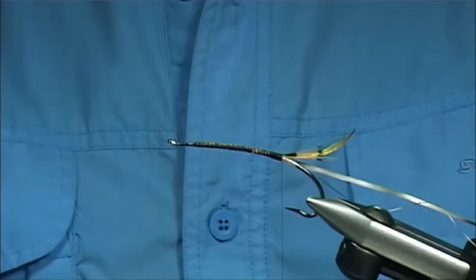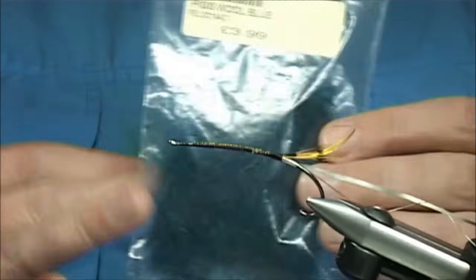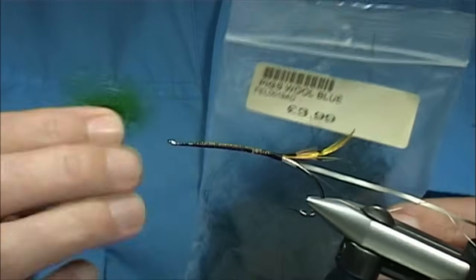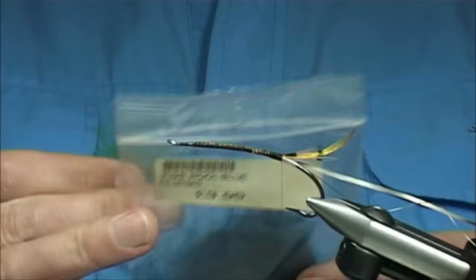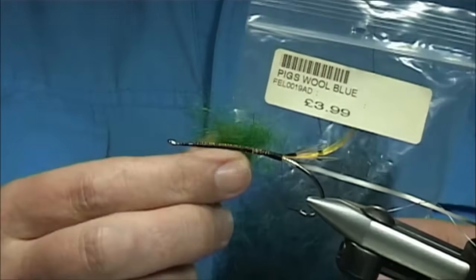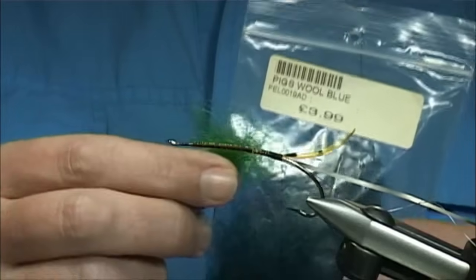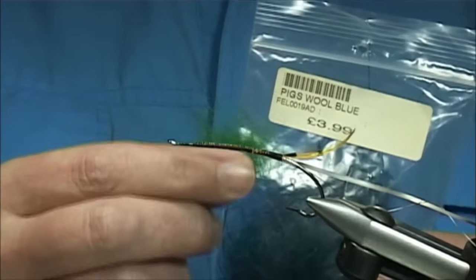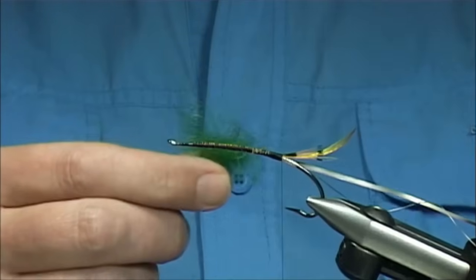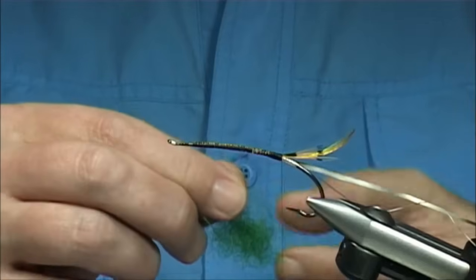Now I'm going to be using, I'll show you here, you can see that, it says pig's wool in blue and green Highlander. Now I bought this many moons ago, what it is is boar bristle. This is the under fur. There's plenty of boar bristle out there. Anyone that sells it, obviously, and dyes it, they'll have this dubbin. But you don't have to use it. Just use your normal dubbin if you haven't got it. Now, for the bigger flies, it works really well.